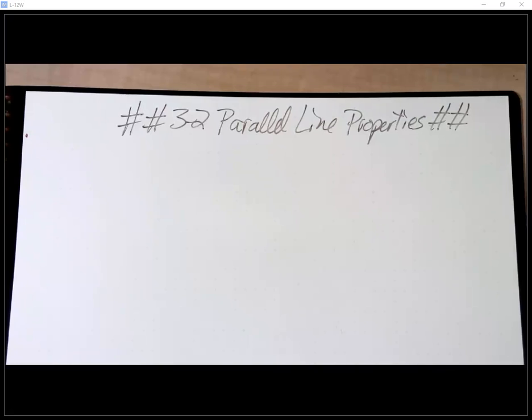Now, those pairs exist whether the two lines that the transversal crosses over are parallel or not. It doesn't matter. We didn't say anything yesterday that the lines had to be parallel. We just drew two lines, crossed them over, and then I had all these angle pairs that popped up. If you remember from last night's homework, that first section, the 12 to 17, those were not parallel. You had lots that weren't. So it doesn't matter if the lines are parallel or not, the relationship is still there.